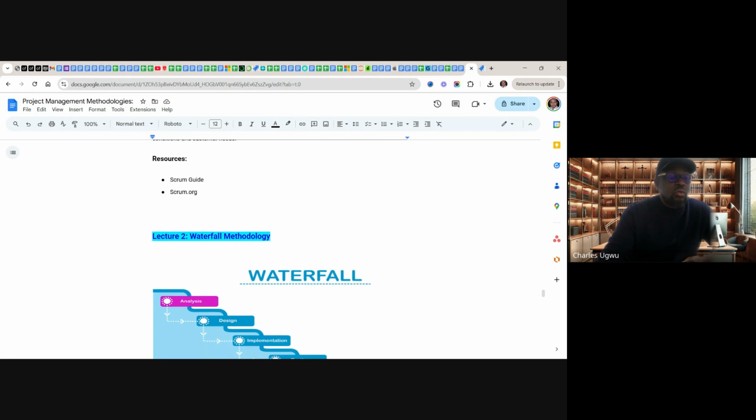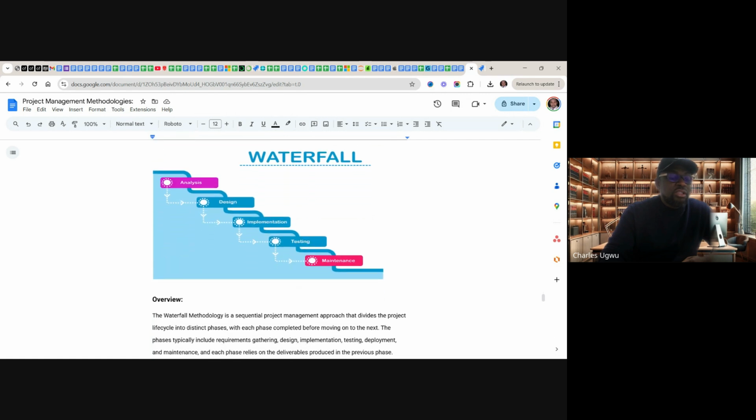Let's look at Waterfall. Waterfall is the traditional approach. Call it traditional or conventional approach. That is the original project management before we started all this agile approach, that's why it's called traditional.